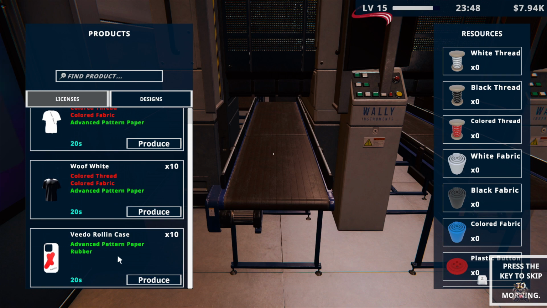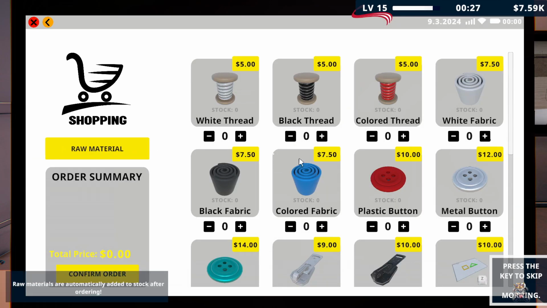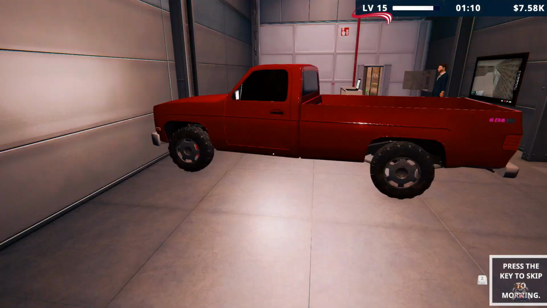Wow, we need some rolling cases. Advanced pattern paper and rubber. We need one more rubber. Get your mind out of the gutter. Wow, $9 for rubber. We're down to zero. Let's see what he does.